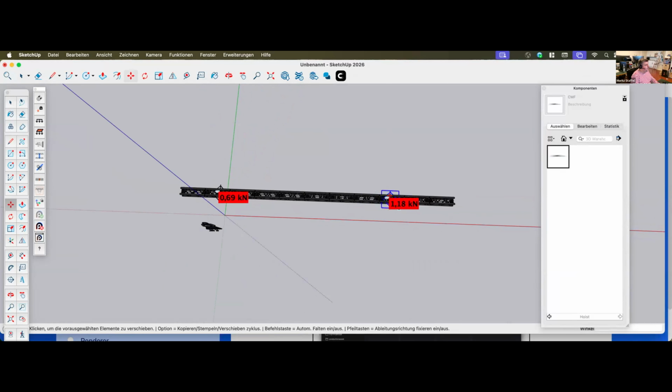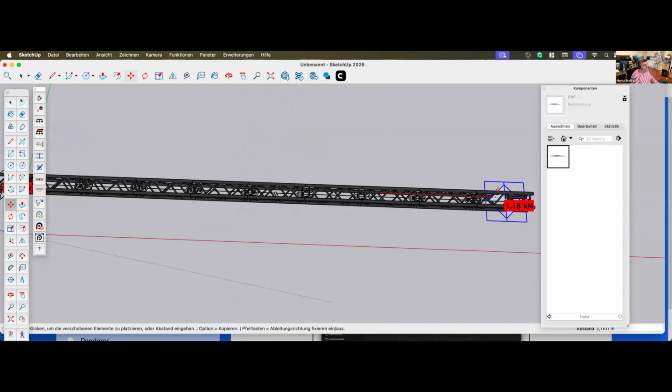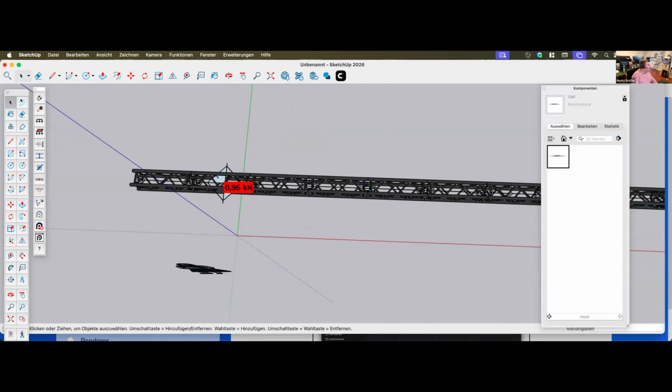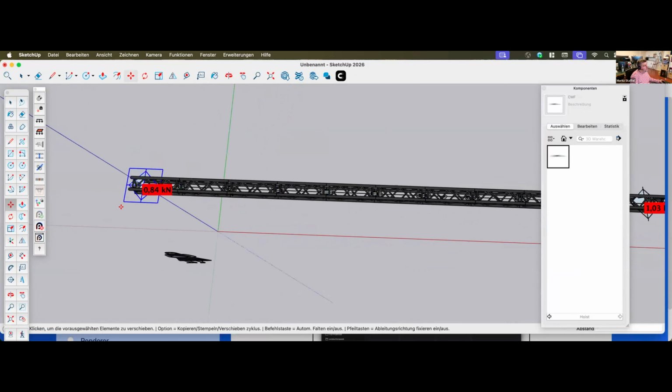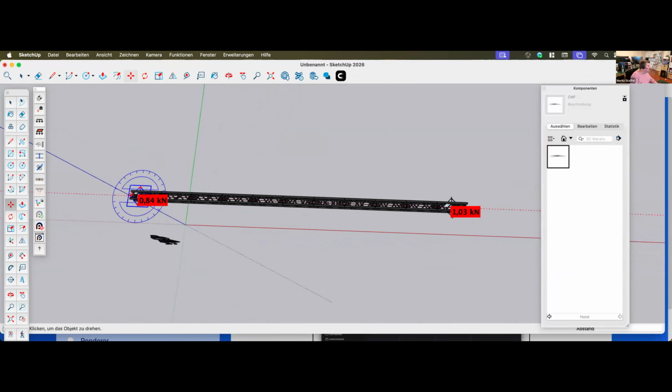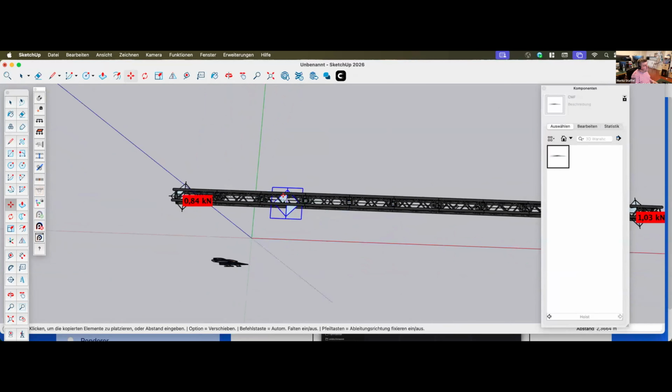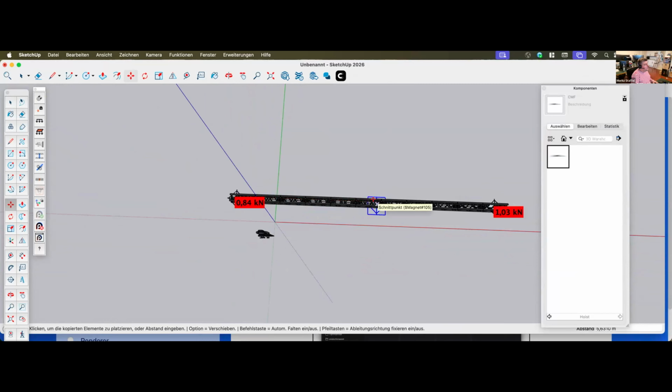Wait, not with the rotation tool, but with this. So moving it to here. And this motor I will move to here, so that I have 2 points in here. Then I will duplicate this, so that I have 3 motors in here.